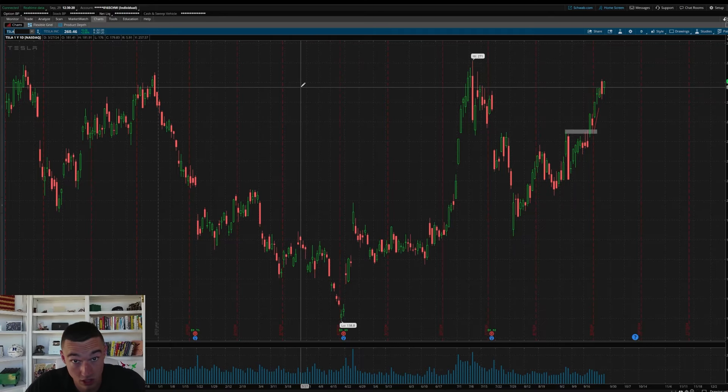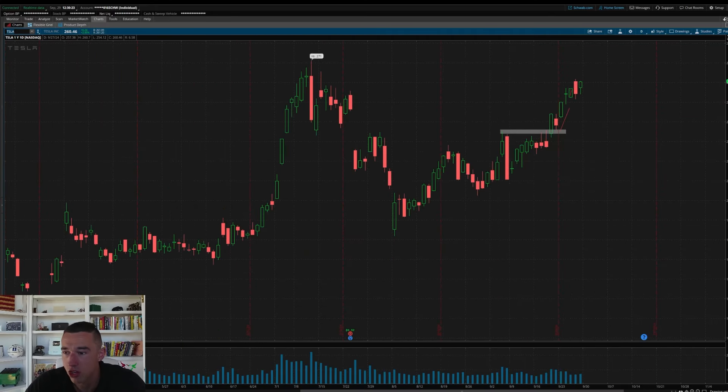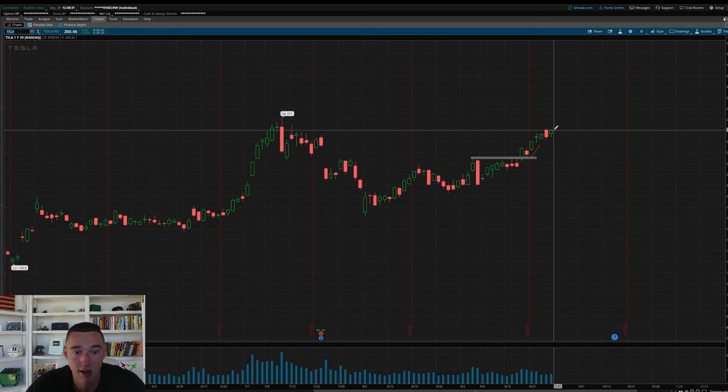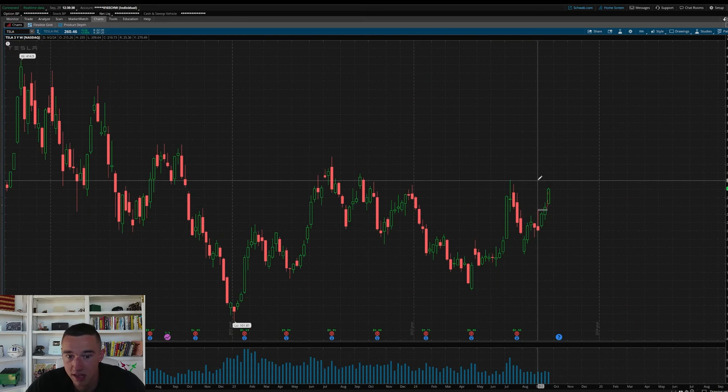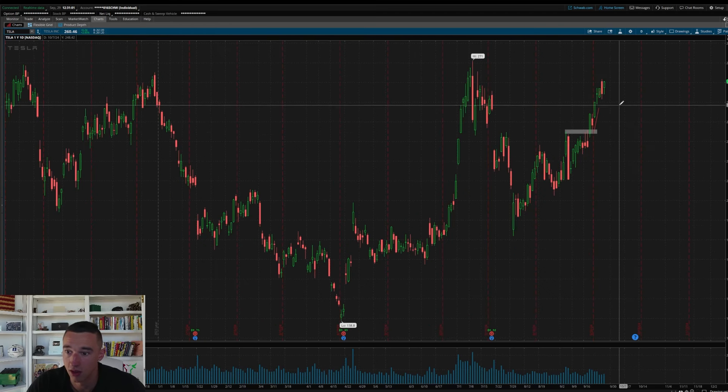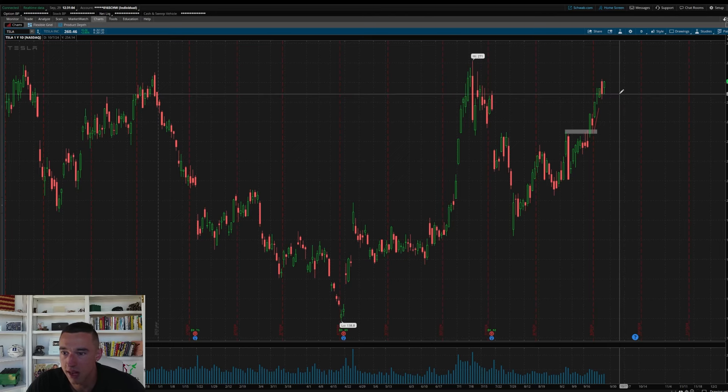Another individual stock I'd like to watch this week personally is Tesla. I haven't traded Tesla much this year, but that could change. We've been on just an absolute ripper to the upside. Over this 260 area, if we can hold it, we have a pretty straight shot to 271, and over that 270 area there's a lot of room to the upside with 280 being the next level, then 300. I think we see Tesla at 300 sooner than you might think. I'll watch for a pullback to the 250 area for calls, looking for some continued strength. Volume looks decent, weekly chart looks good.